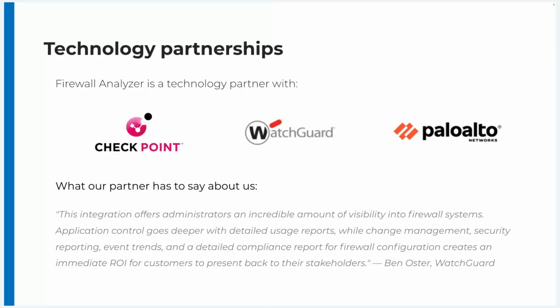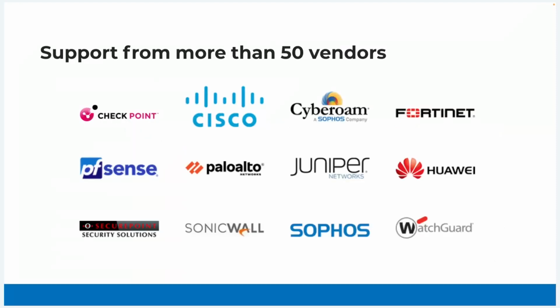So we have the technology partnership with Checkpoint, Palo Alto, and WatchGuard, and we are actively working towards expanding this section. And also we support more than 50 firewall vendors and over 200 devices that are currently supported. And again, this is also another list that we are actively expanding. So in case you are running a firewall device that is maybe not on this list, you can check out that list on our online web pages. And in case you're having difficulty in finding them, I'll be sharing that to you via email after this session is completed.